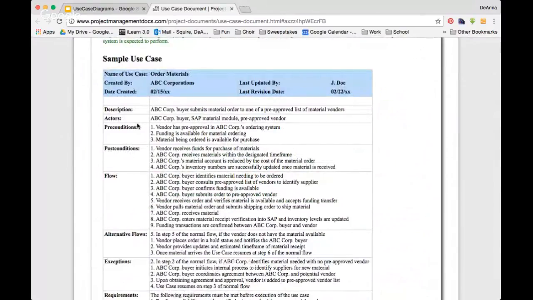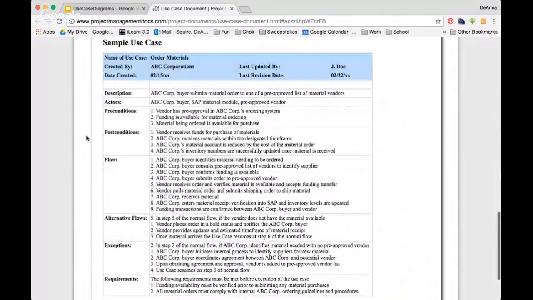It's where you're going to put the information about your system. The description describes what the system was designed for. The actor section is where you list all the actors that interact with it, and so on. So it's pretty helpful.